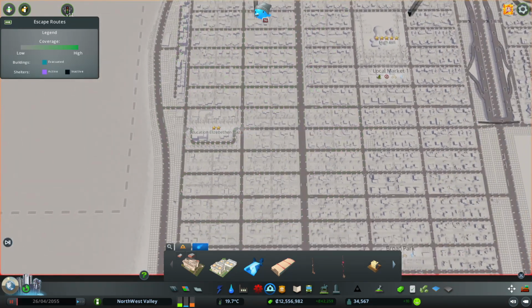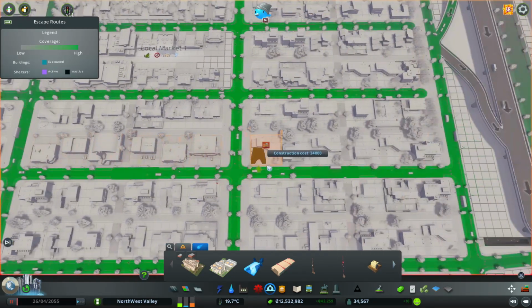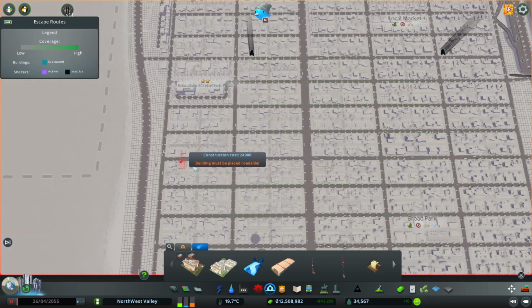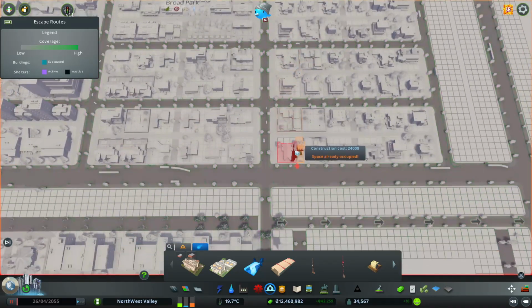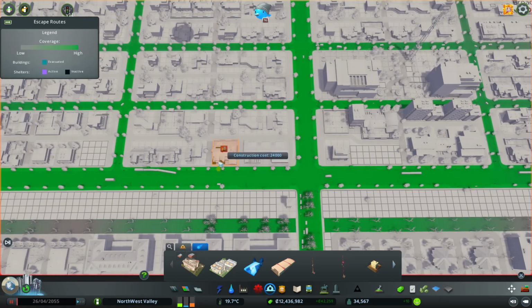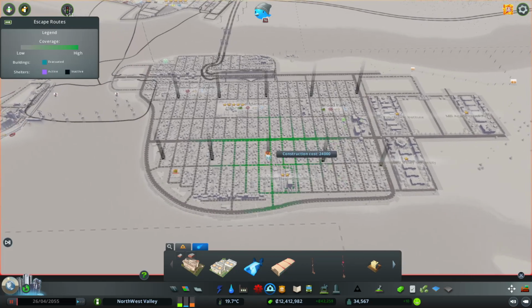Then another 4 down brings us to here. I'm going to do it on this side just for the sake of it looking a bit nicer. And then another 4 down brings us to here. And here. And then the last bit can just go 1 there and 1 here. Okay, so that's a lot better.